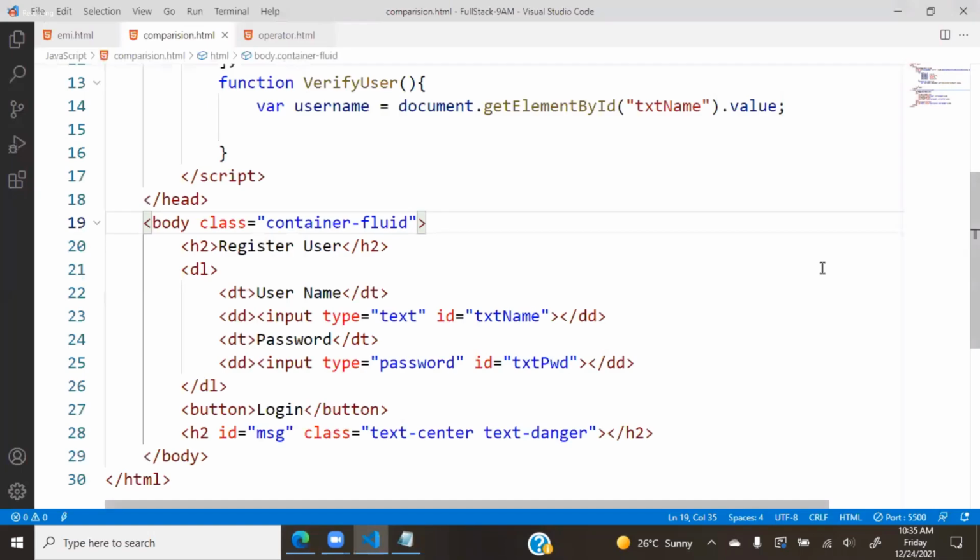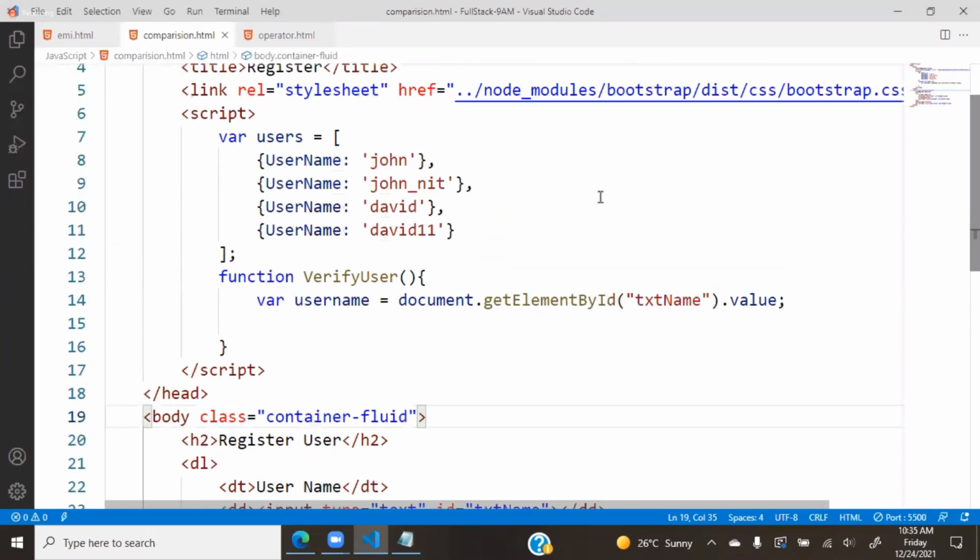That means in our data, every user has a username and password.